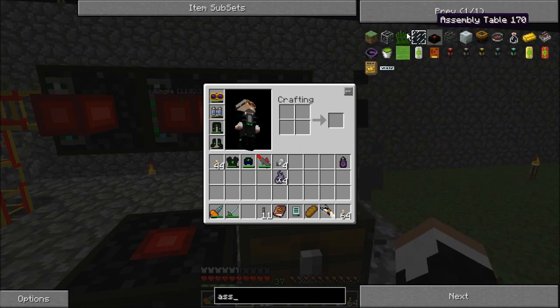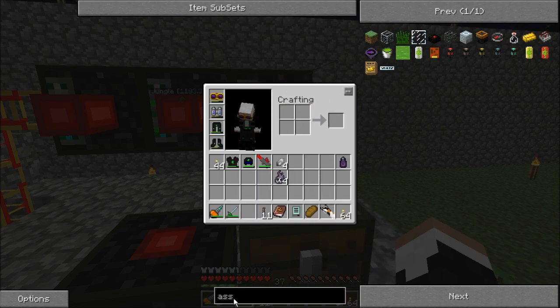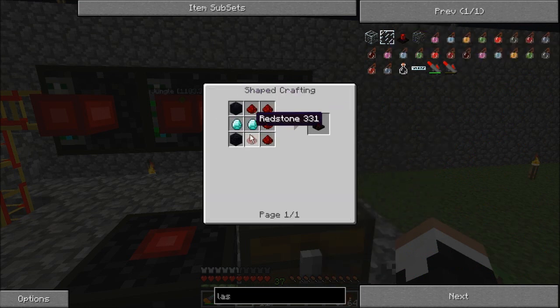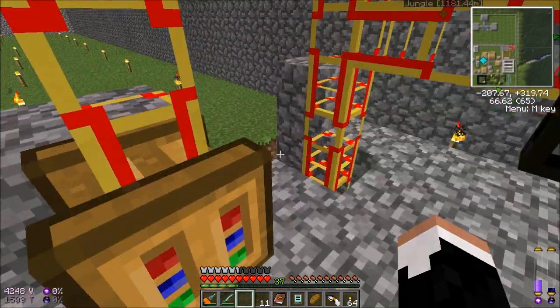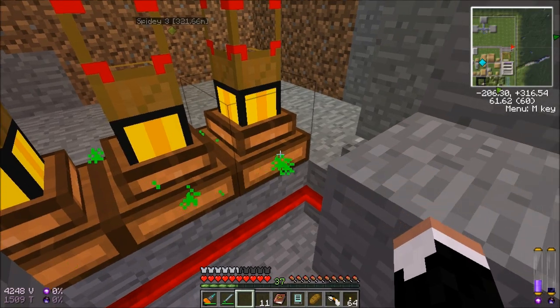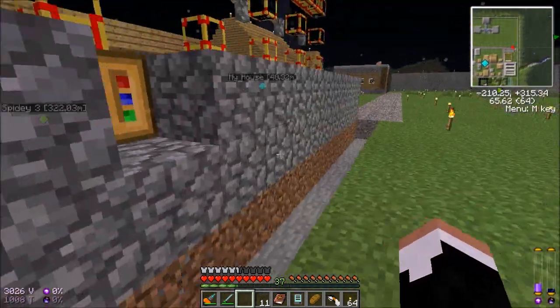The assembly table is a diamond gear, a whole bunch of obsidian, and redstone. And then each laser was 2 diamonds, 2 obsidian, and a bunch of redstone. And it's powered by a biogas engine, which I believe are out of fuel. Yeah, they're out of juice. So let's just turn them off for the moment until I have a chance.